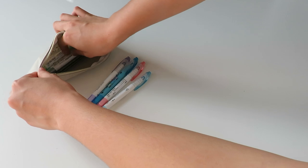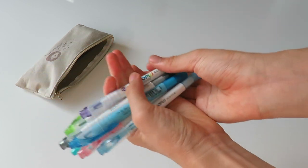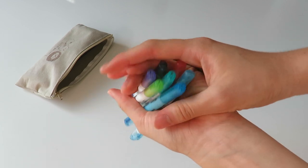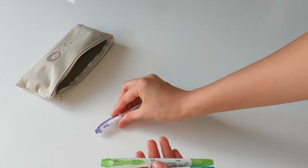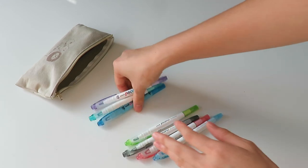The next seven items are the Uni window Propus highlighters — these are the highlighters I was talking about earlier. These are probably the best highlighters ever because they are just so smooth, the best quality I've ever used, and they have a window so you can see exactly what you are highlighting. The only reason I use Mildliners instead is because I don't have that many colors of these.